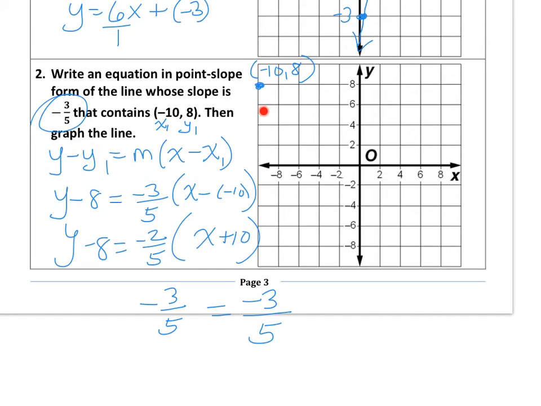So we're going to count 1, 2, 3, and then our run is 5. Oh, actually these are going by 2, so you have to be careful of that. So 2, 4, 6, okay, because the scale is by 2s. I hope you guys caught that. And then go over 5. 2, 4, 5. So we're right in here, right off the grid, but hopefully you can see it's right in the middle. And you are going to connect your points, and the line goes on and on forever with arrows.